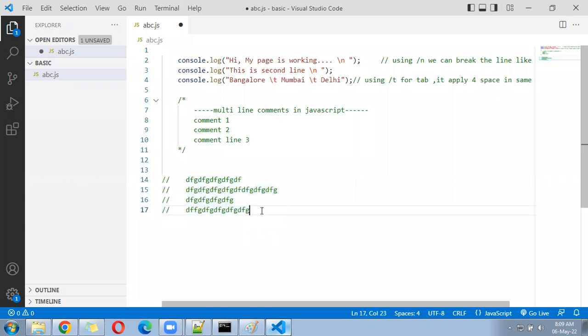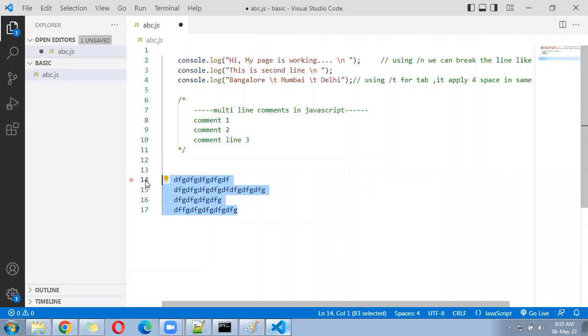This all is happening as a multi-line comment. See, if you put Control plus slash, then a single line comment will get applied.